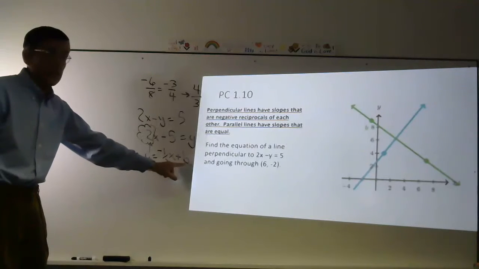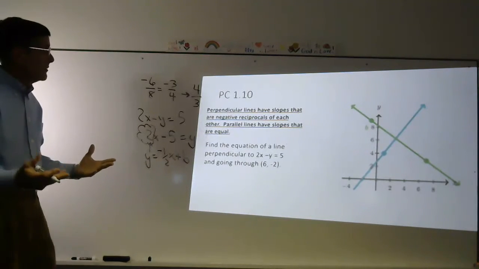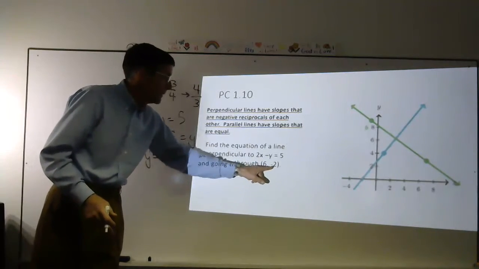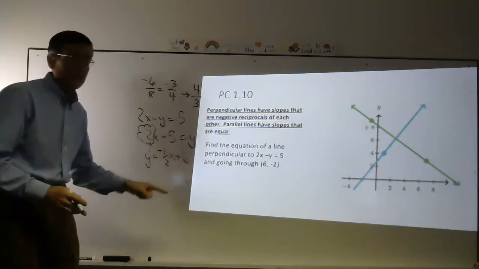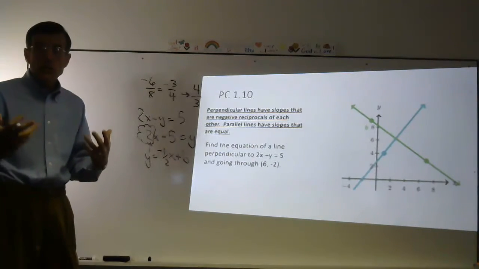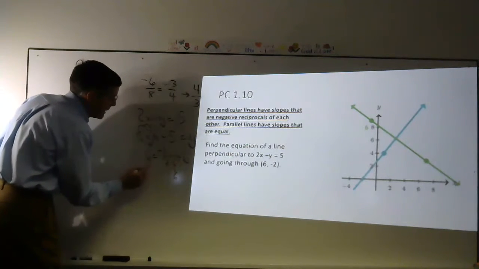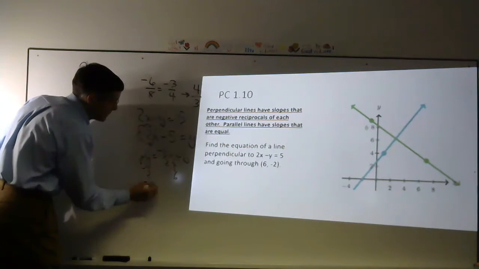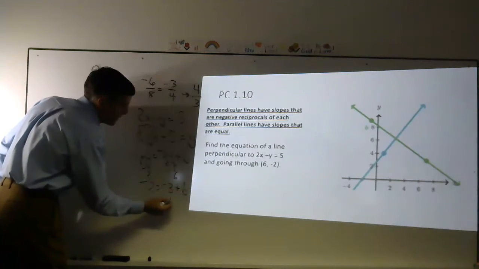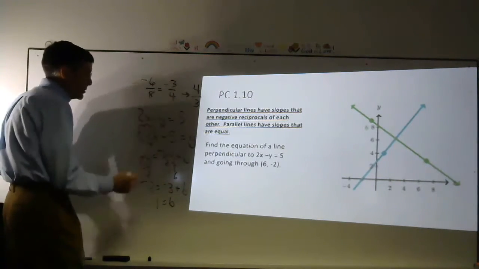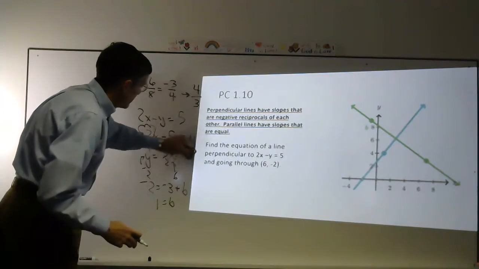Now, we have to find where it hits the y-axis. Okay, you could either graph it, or I think it might be easier if we use this point. It goes through that point 6, -2. If a point is on the line I'm trying to find, it'll make that equation true. So I'm going to put 6 in for x, and I'm going to put -2 in for y. So -2, -1/2 of 6 is -3, add 3, b is 1. Equation, y equals -1/2 x plus 1.